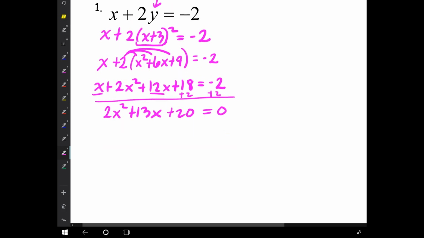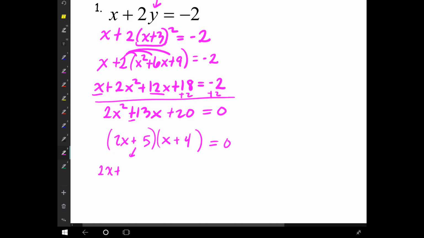Now you have two options. We could try to factor or use the quadratic formula. I'll go ahead and try to factor this. 2x times x would give us 2x squared. The last term's positive, so we know that it's going to be the same signs as the middle term, plus and plus. And was anybody able to look at the factors of 20? 5 and 4. If we make the 5 here and the 4 here, that would give us 8x plus 5x, which would give us that 13x. Awesome. We set both of these equal to 0 and solve.